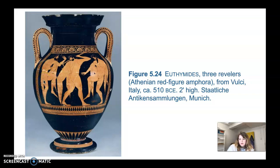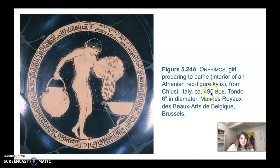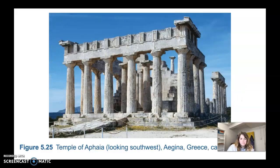So it's also inscribed with a note. It says Euthymides painted this as never Euphronios could do. So it's apparent there's a bit of a rivalry present between the two artists, who are both apparently interested in the human form as well. There's a couple of other pieces done in red figure that show an interest in more naturalistic human poses. But we're going to move on to the transition into the classical period from the Archaic period.